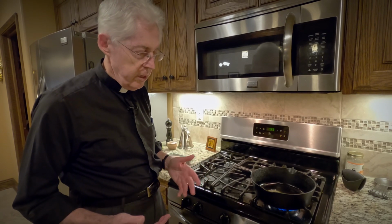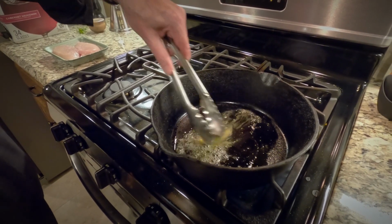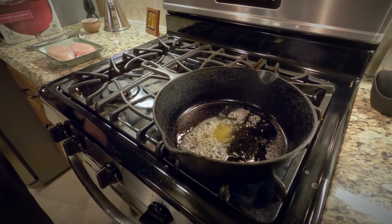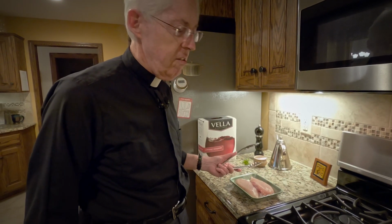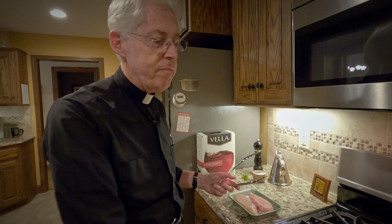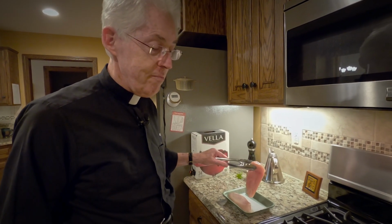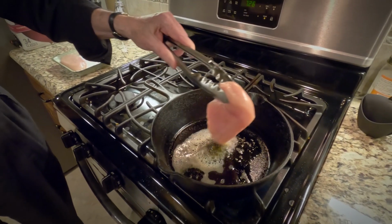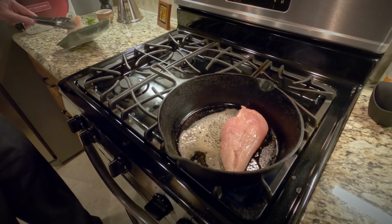And that, of course, creates flavor. Some water in the butter is popping, and that makes a nice little mess you have to clean up, but it's worth it. Sometimes I put a screen on there, but then you have to clean the screen. I think it's just as easy to clean the stove and the counter. Okay, it's hot enough now, I think. We're just going to lay those in there. You get that nice sound.